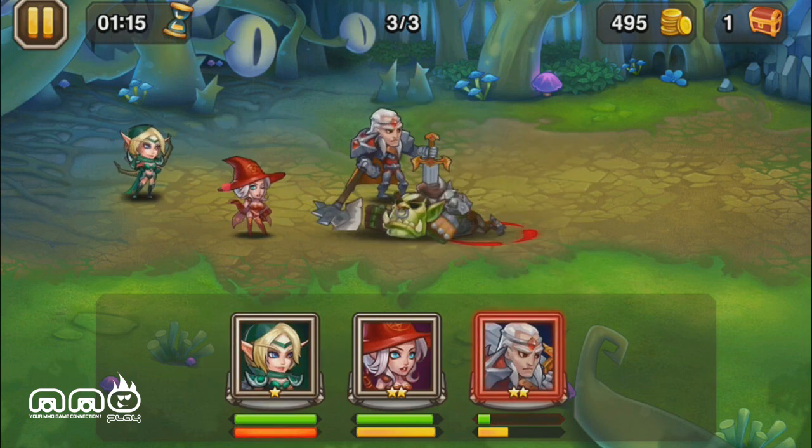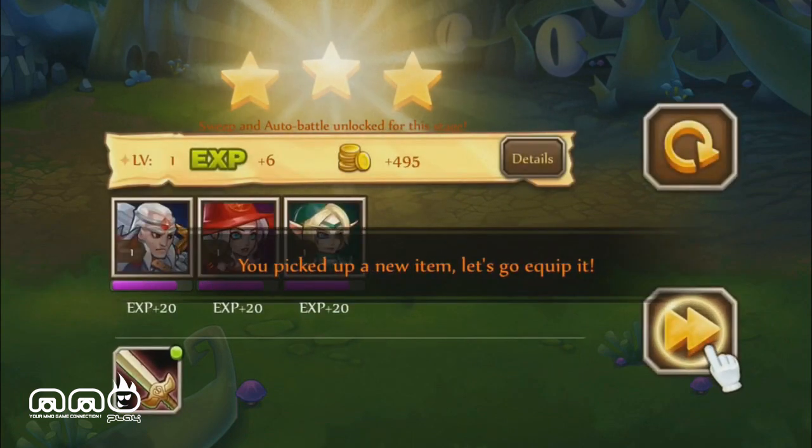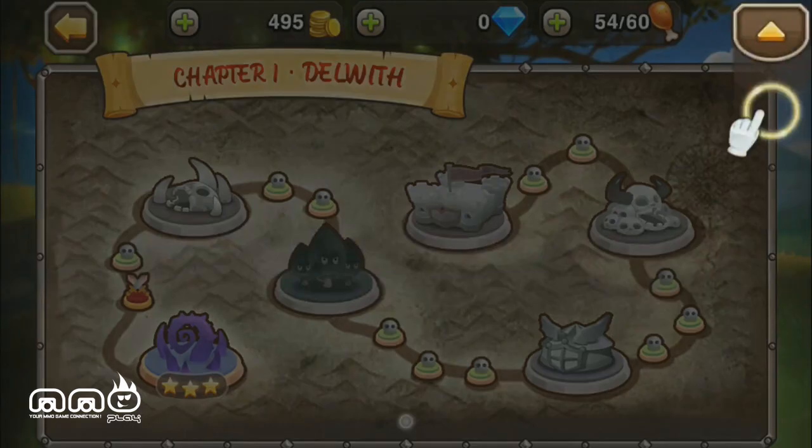We acquired a chest. We got some gold. You can see we got 500 gold that round, which is not bad. So you can see the more you play and the more you push through, acquiring that 10,000 gold for one of those chests is not too bad. So let's go ahead and go hit back.